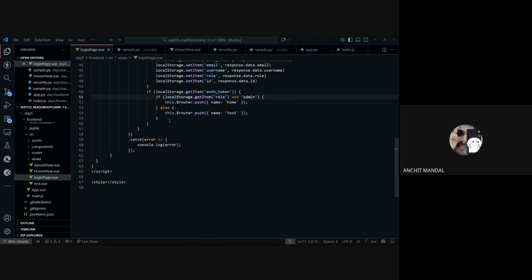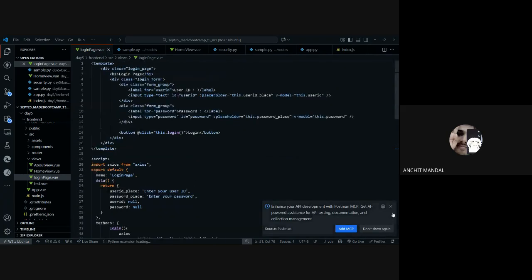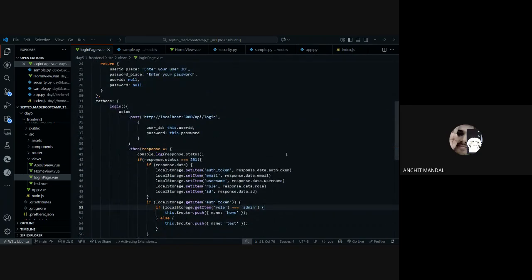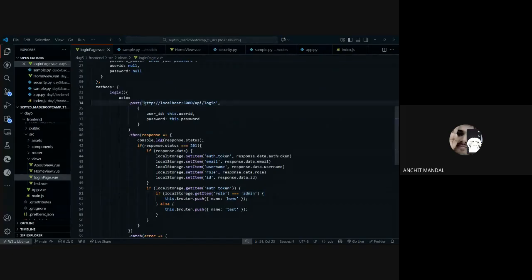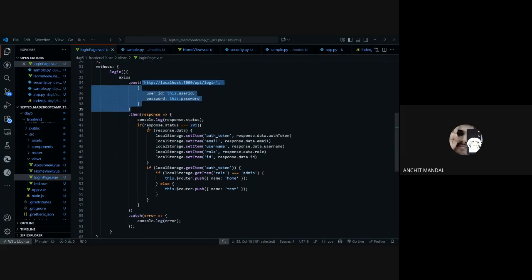Now, what I focused on, at least for the bootcamp or the basic portion of the page, was to have a very basic template along with the script to run it. In here, we have a very basic form with a field for a password and a user ID, right? Next, we use Axios to send a request with the user ID and the password provided by the end user to the backend API using a post request, right? Within that post request, I'm attaching the user ID and password as a JSON object, and we're sending it back.